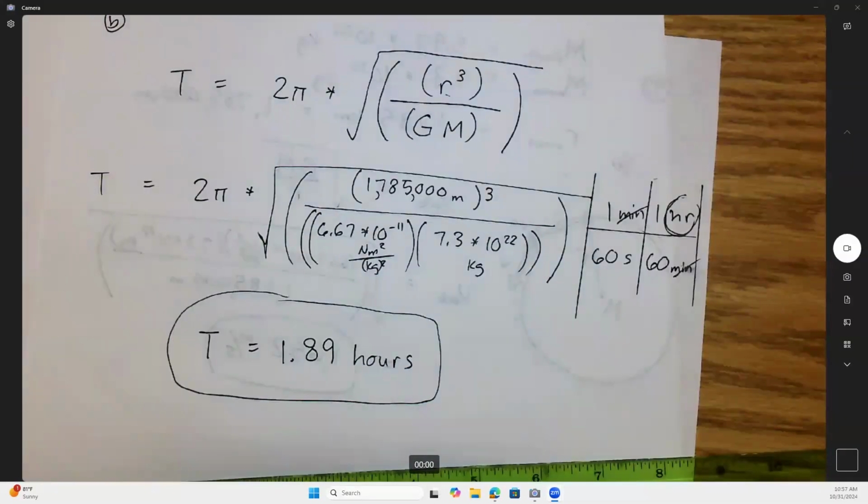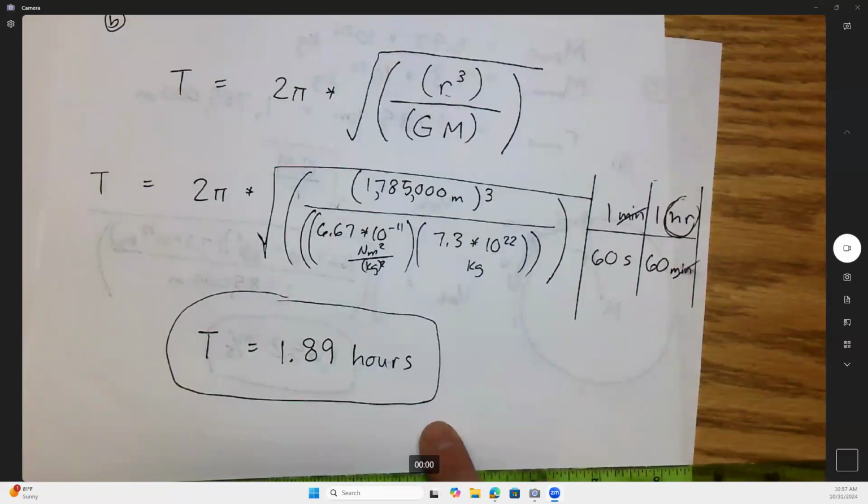I'll tell you what, this surprised me. Last class, I got the same number, and I had to do a Google check, and Google said, "Oh yeah, it takes about 2 hours to orbit the moon." Here's why this surprised me: how long does it take to orbit the Earth in low Earth orbit? 90 minutes, right? So I was thinking, well, the moon is physically smaller and the Earth is physically larger. I know it'd probably take a long time to orbit Jupiter. So I was expecting this number to be less than 1.5 hours, but anyway, I think that's actually correct. So you guys good?